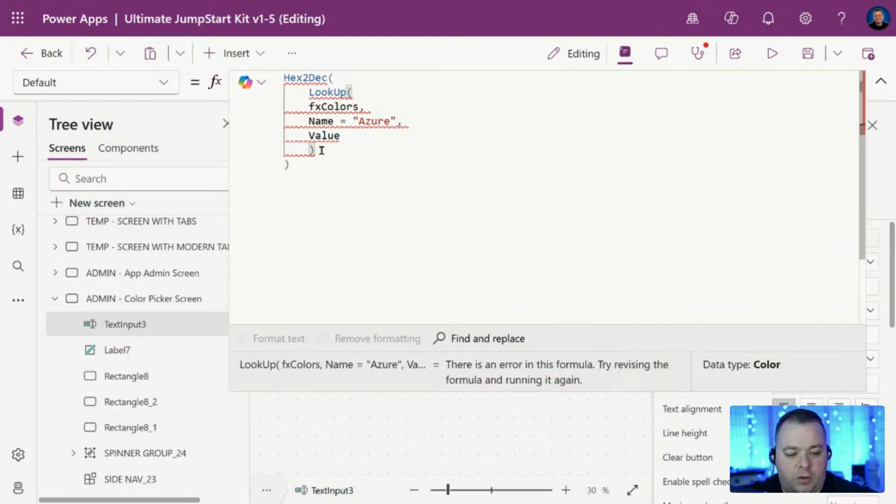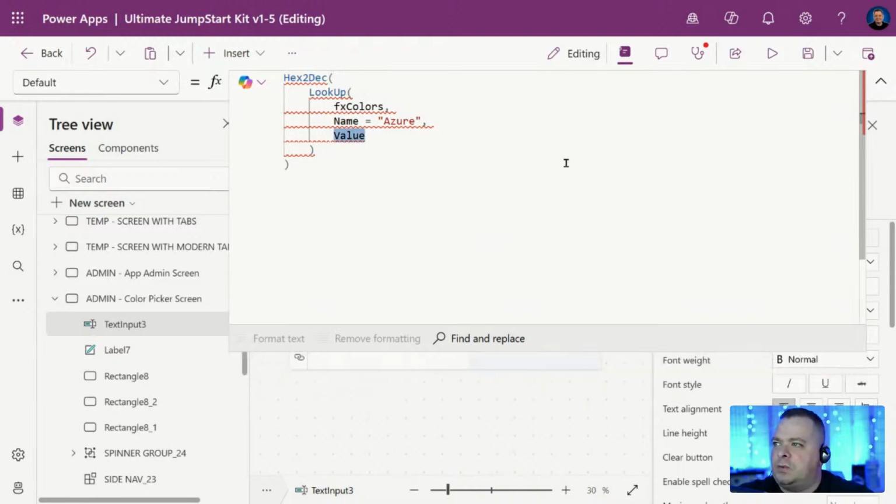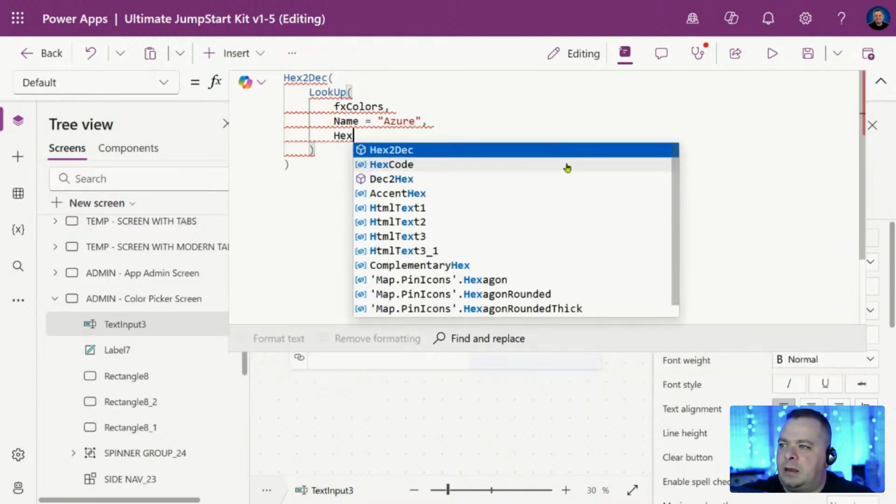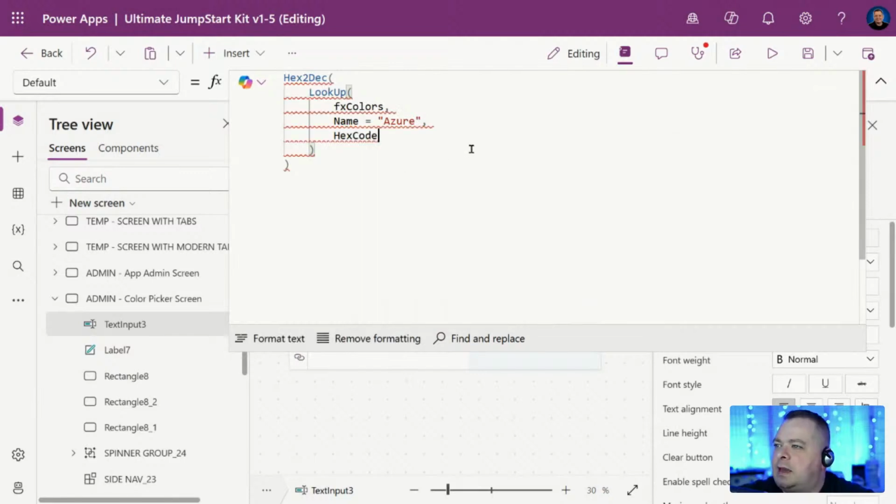I want to format it all right here. But instead of value, we want to say hex code. That's what it is. I don't know. That sort of threw me off. Hex code.